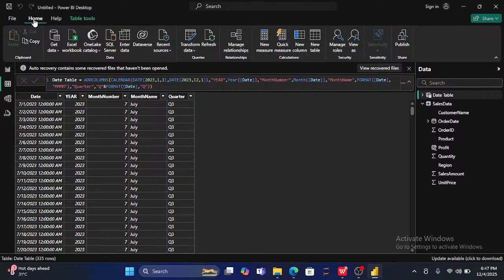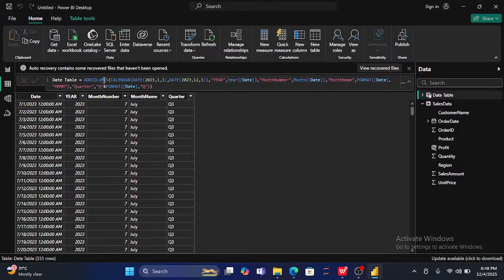What are you going to do? First of all, these things are inbuilt functions. I didn't generate them. So the first thing for you to do before you bring in your calendar, before you call in your calendar function, is to call this function, add columns.